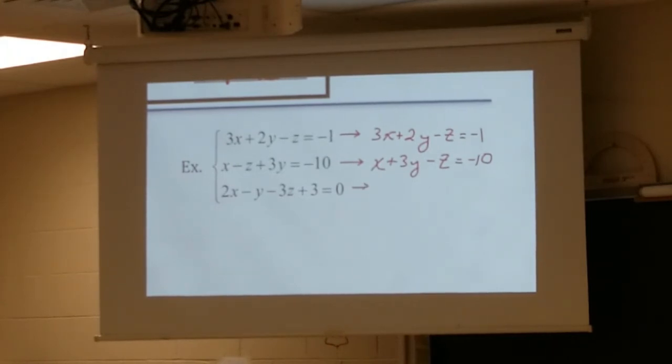And then your last equation, sometimes this is a little mistake that people make. You should feel like that the 3 isn't really a 3. You should feel like that 3 really needs to be a negative 3 as it gets subtracted to the other side. So be careful about that. That's one of the most common mistakes, that people just say 3, but you're going to say negative 3.